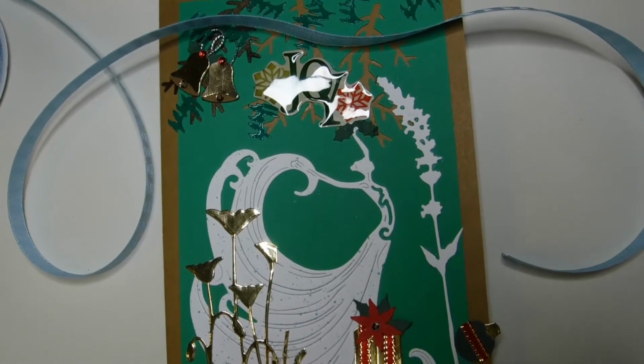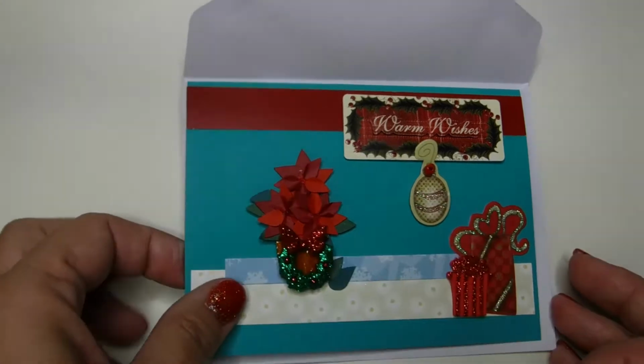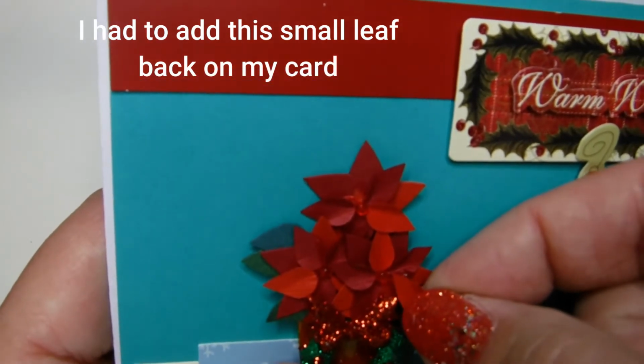And here we go for another set of some ideas for you coming up, which is how to pick up the extra glue from your card whenever you have a few little boo-boos. Like here, one of those little leaves of the poinsettias, it fell off, see? And I had to put it back on my card.